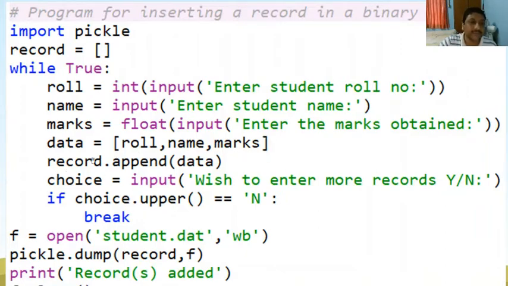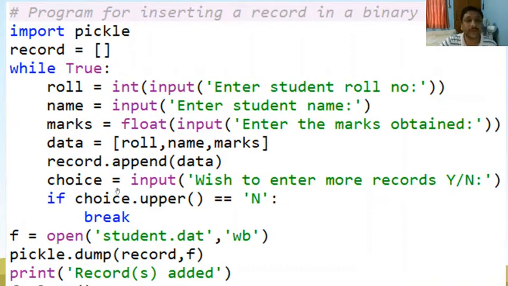Then this data is appended to record. First of all, record is empty, there is no data, and then the first data is appended to the record list variable, with the roll number, name, and marks of the first student.